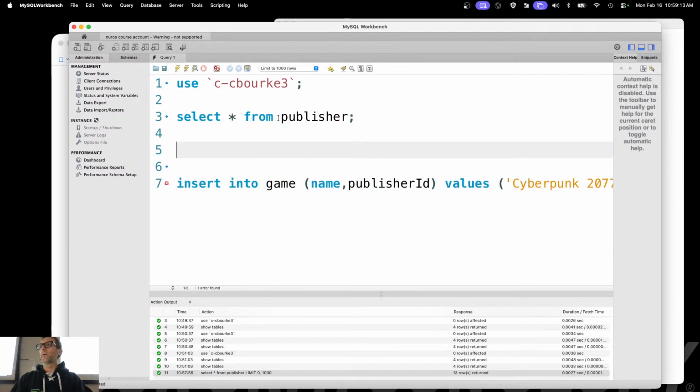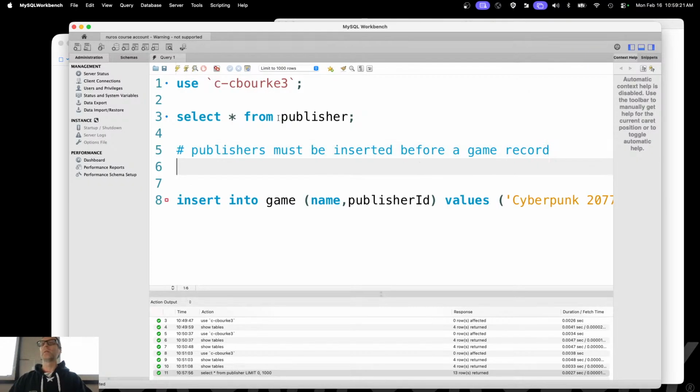All right, so publishers must be inserted before a game record. What do you think that is right there with the hash? Python folks, what is it? It's a comment, right? So it uses the same syntax as Python. Python actually probably took it from that or some other language.